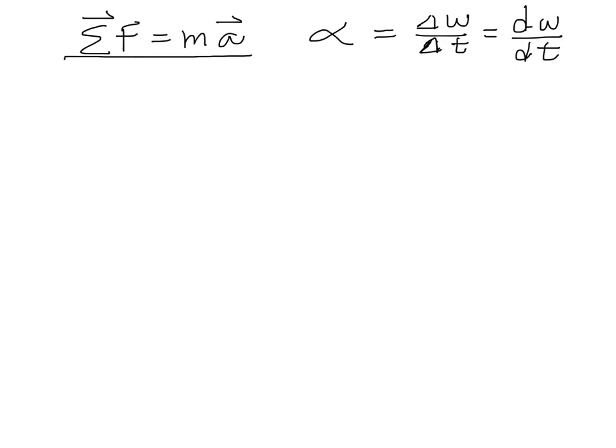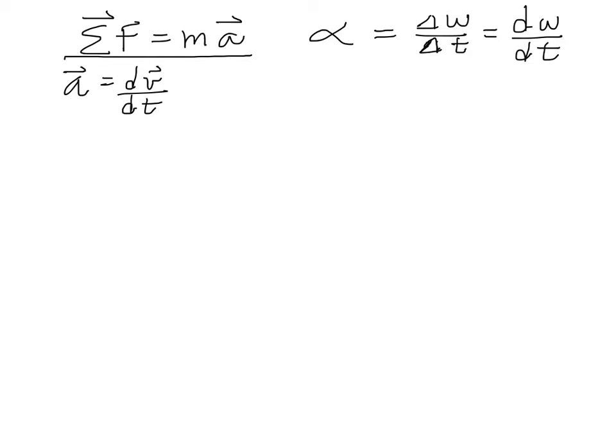So going back to the linear world, we know that an object in motion stays in motion if no outside force acts. An object at rest stays at rest, and a net force acting on an object results in a change in velocity. That could be a speeding up, a slowing down, or a change in direction.